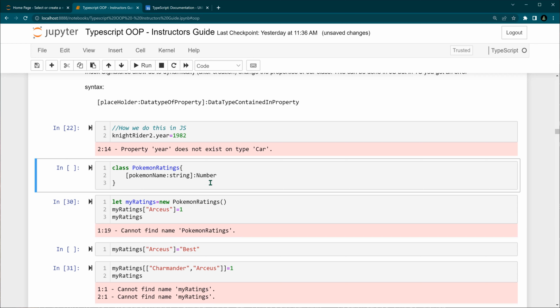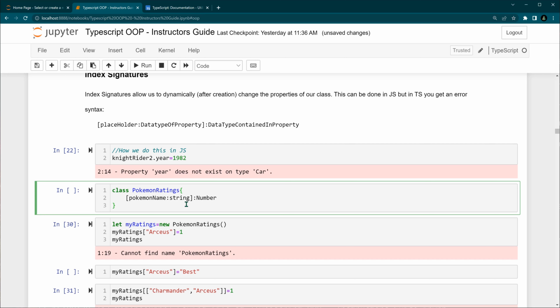I can't just make up a key and set a value to it. So if we want to be able to do that, we have to do something like this. So this is an index signature. What we're going to say is we're going to have Pokemon ratings, and the property name is going to be the name of a Pokemon, and then its value is going to be some number. So we use these brackets to define the key. We can give the key whatever we want here, and then set it as a type of something. And then the value of it is going to be a number. So over here is the return value of this attribute. And this is just saying that this is a string attribute, so this will be a string that we give it, not a number or a list or some other type of data type.